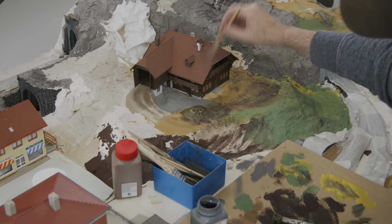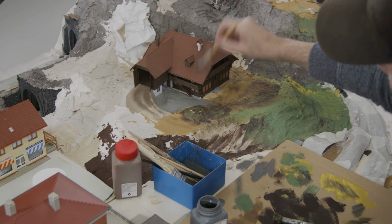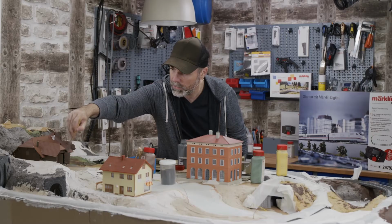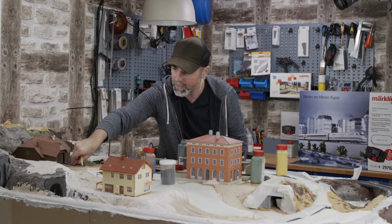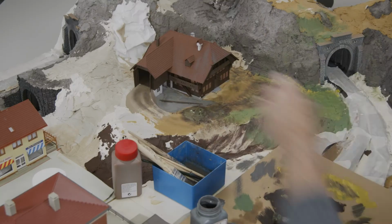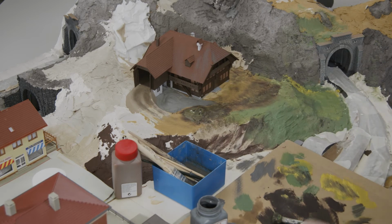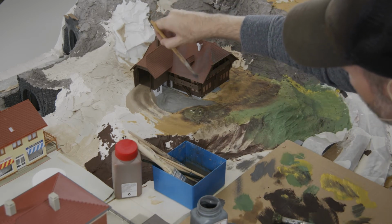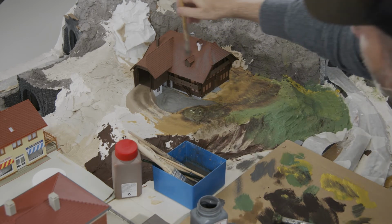Now the house is not clean anymore. I gave it a patination and it lost its shine. So gray paint is great for that. We have to reattach the gutter. I did not do a good job gluing that. We can now matte the whole thing. We can use a different color later as well. And that way this house loses its shine.